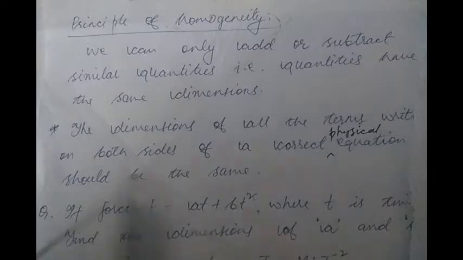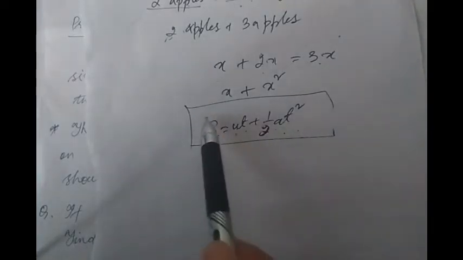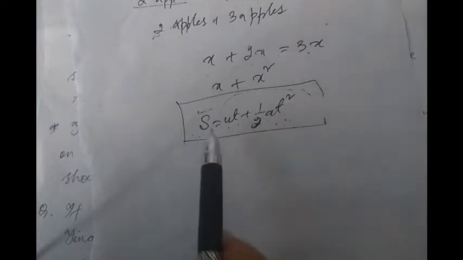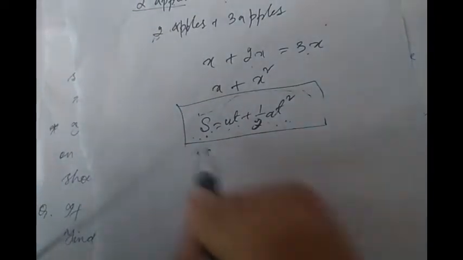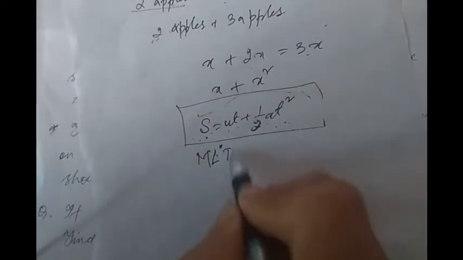So what this statement is telling us is that the dimensions of all the physical quantities involved in this physical equation, the dimension on the left hand side and the dimensions on the right hand side, should be the same. Let's check this. s is displacement, so the dimension for s is L, or M to the power 0, L, T to the power 0. This is the dimension on the left hand side. Now let us look at this term, u into t.